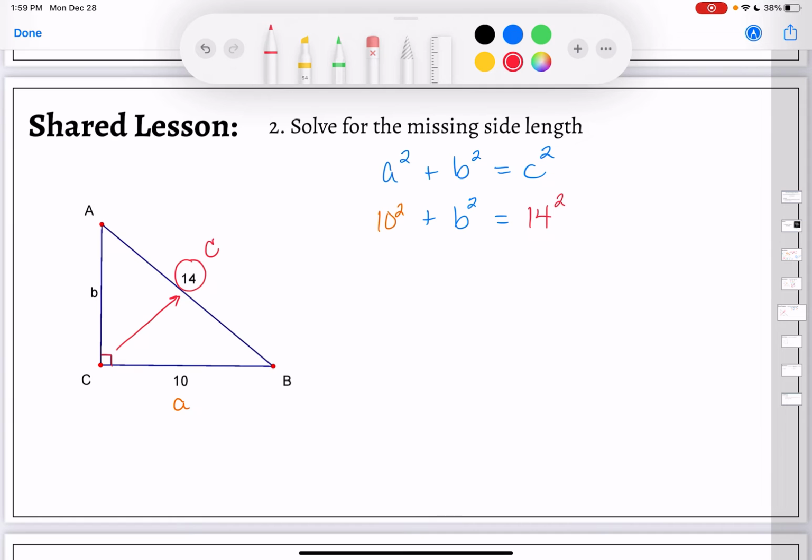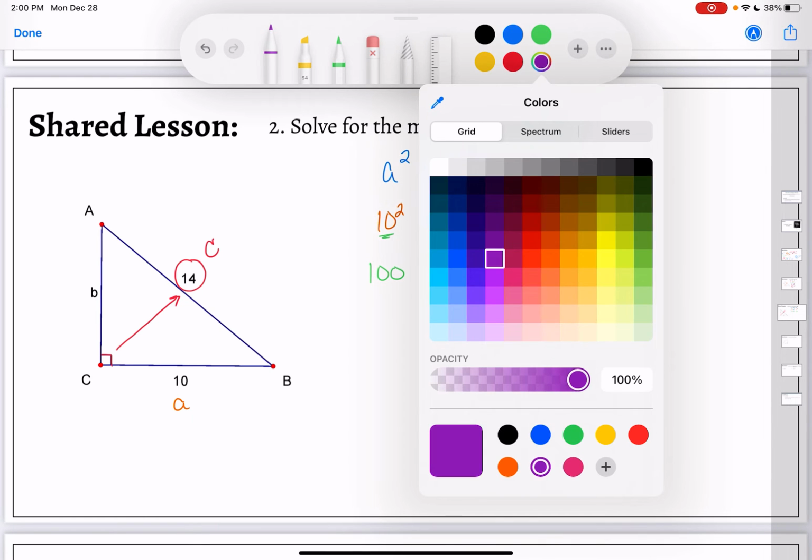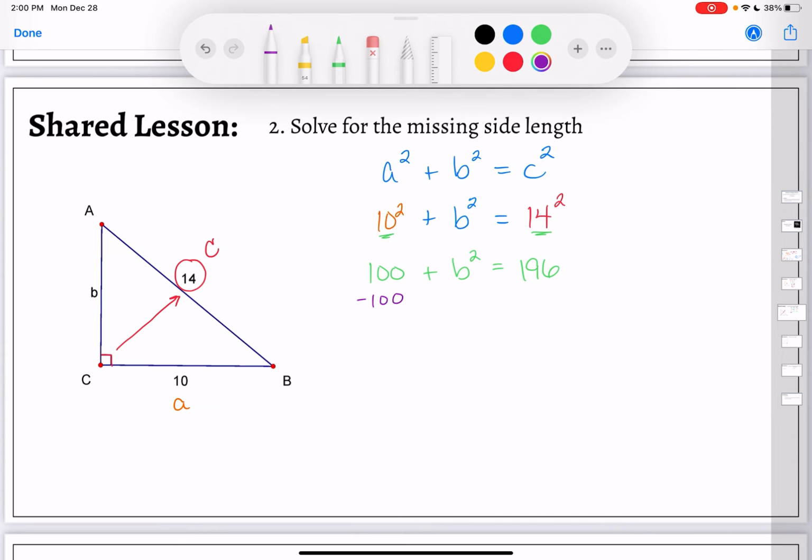Now this is a little bit different, right? A little bit different order, but that's okay. Let's still do our perfect squares here. So 10 squared is 100 plus B squared equals 14 squared is 196. Now be careful. Think about where your B squared is here, right? I'm trying to get that B by itself. So instead of combining 100, I have to move the 100 to the other side to get this B squared by itself. So I'll have B squared equals 96. And now to clear the squared, my last step here, square root both sides.